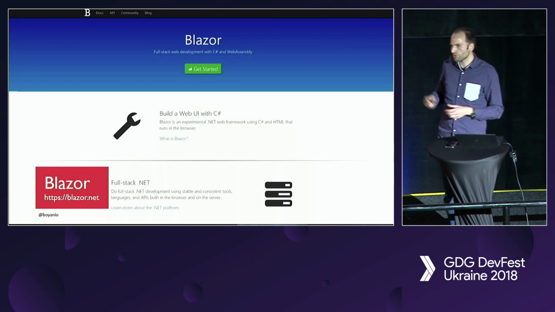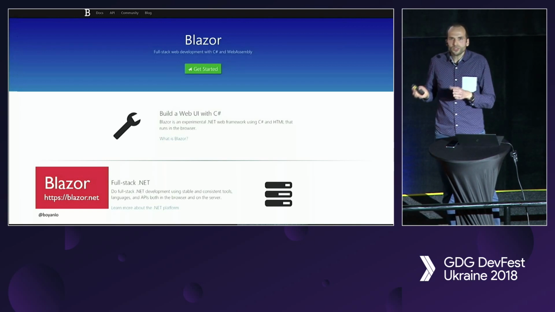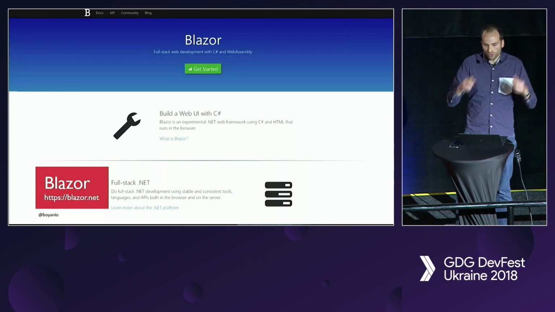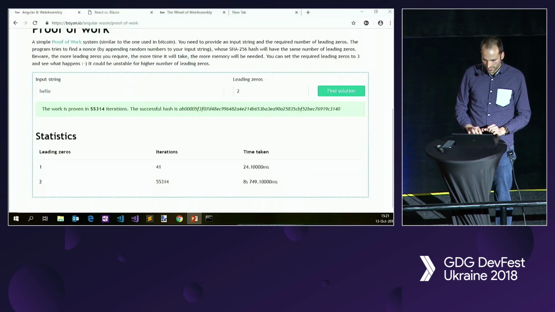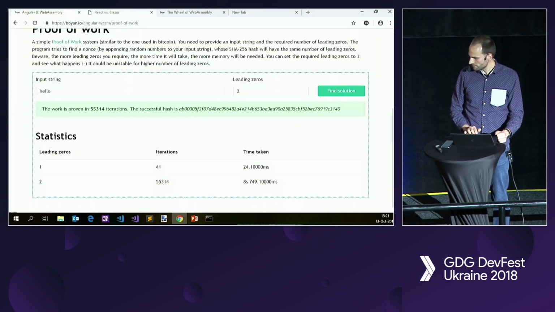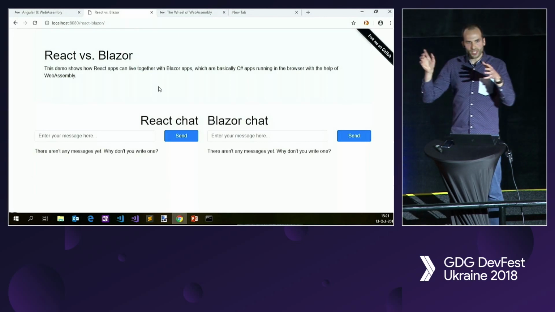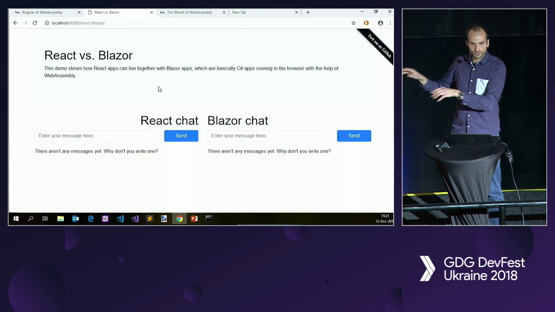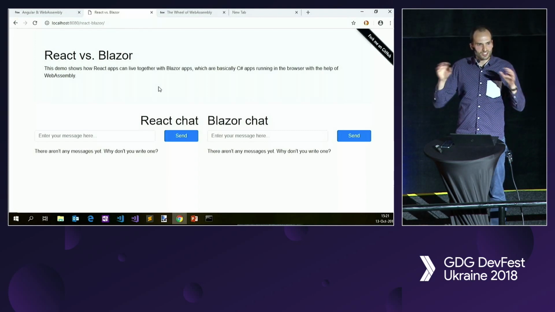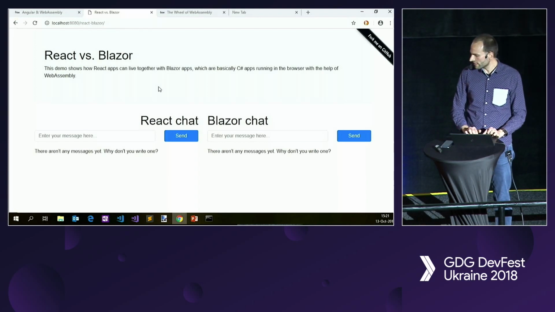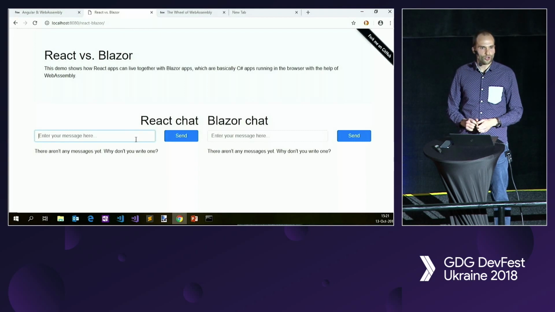And I was also interested to see how different these concepts are from what we know in the JavaScript world today. So I created a demo where I built the same application both in React and in Blazor. It's a very simple application. It's kind of like a chat client that uses your local storage.